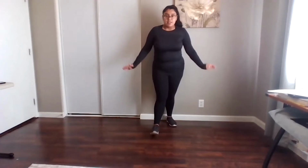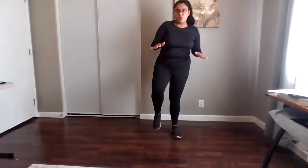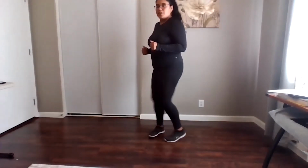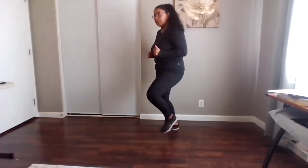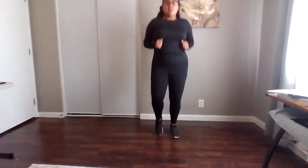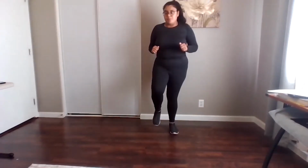Good job. Next, we're gonna do some high knees. So for this one, it's like the opposite of what we just did, but we're gonna be bringing our knees up. And you don't have to do it with your hand. I just do it sometimes. Or you can just go like this. Bring your knees up as far as you can. Five, 4, 3, 2, and 1.